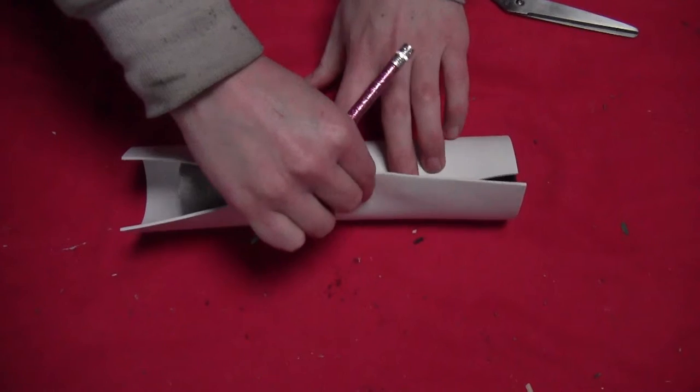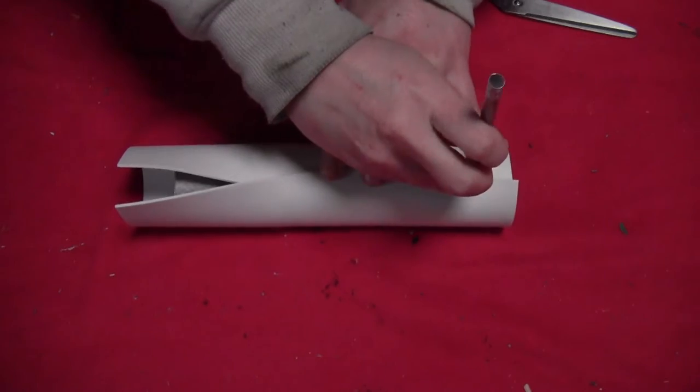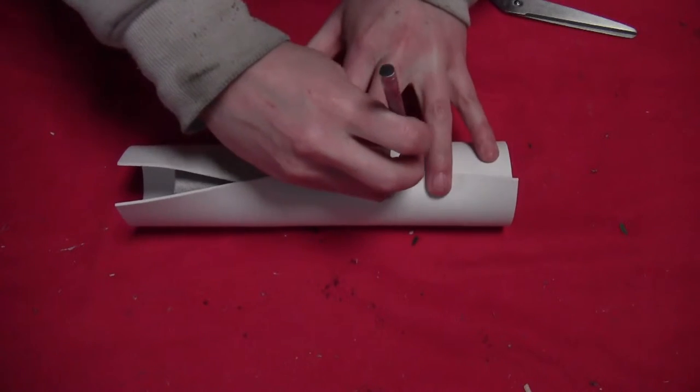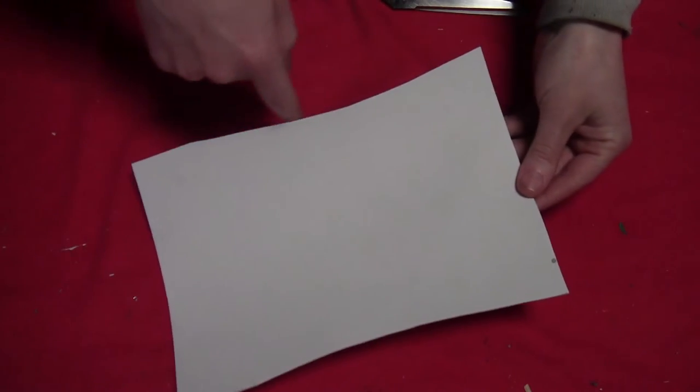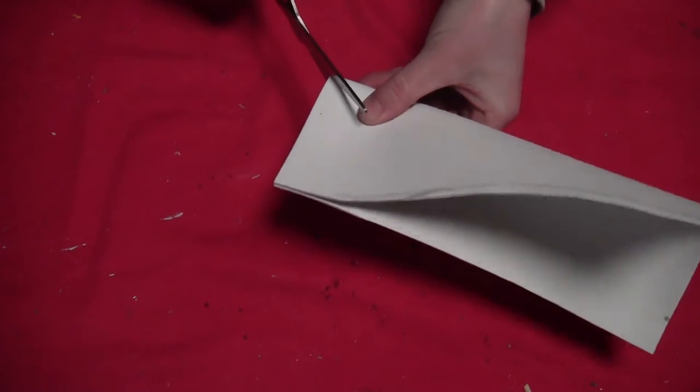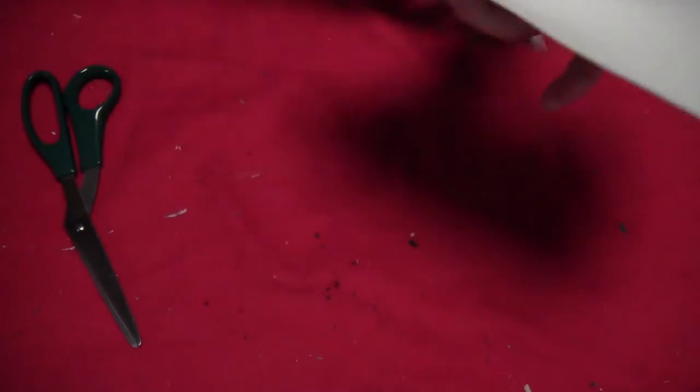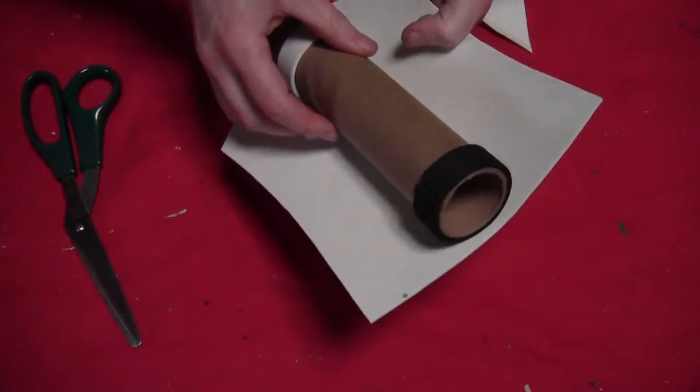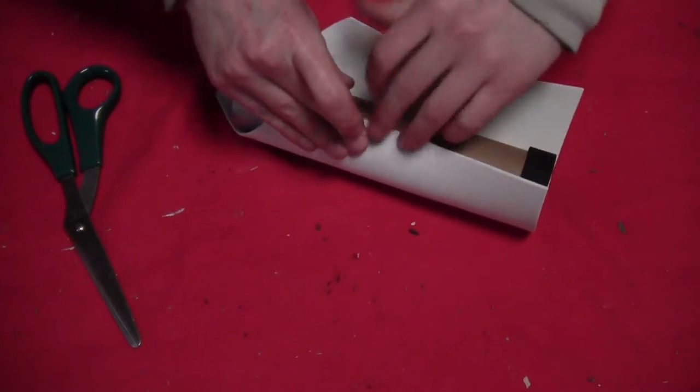And then lay that out on your rectangular craft foam again. Fold it up just like a hot dog in a piece of bread and trace where it overlaps. Then cut the edges following that trace line so that they go in a little bit. Then fold it in half and cut it at a point on one end, so that the point extends down past the silver.